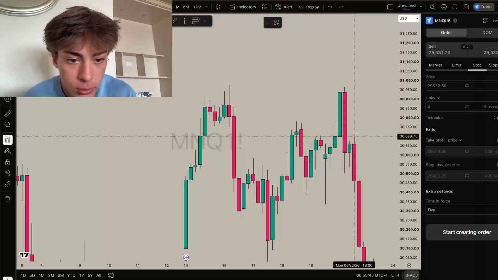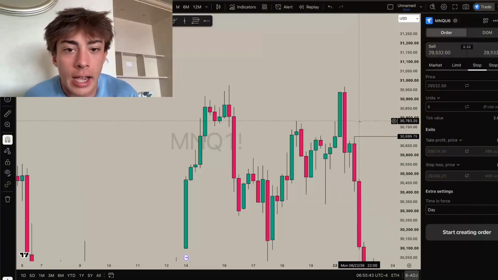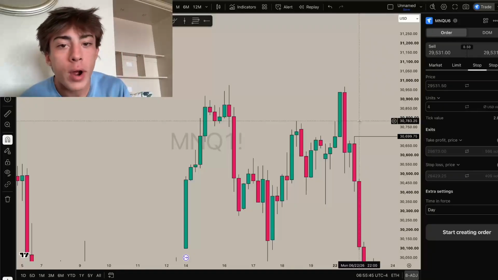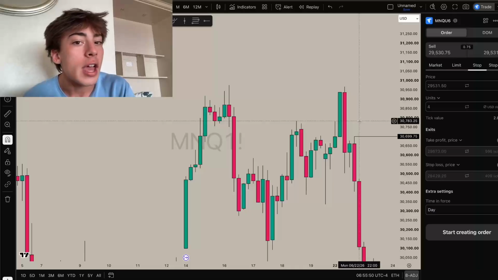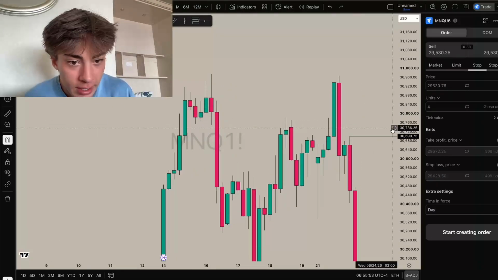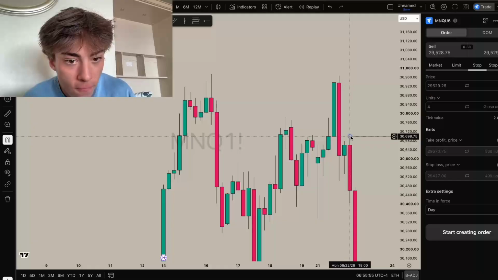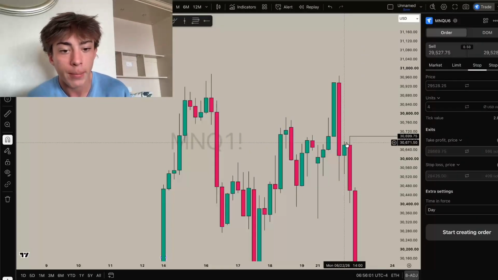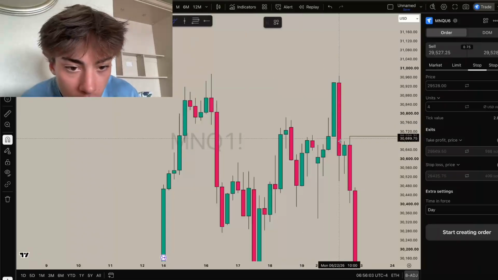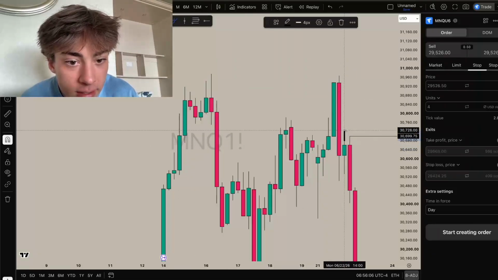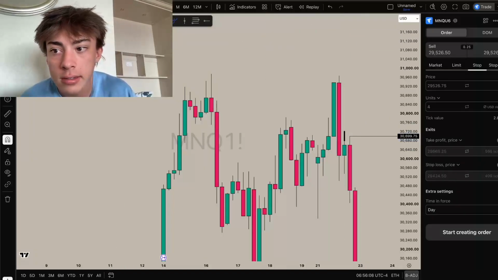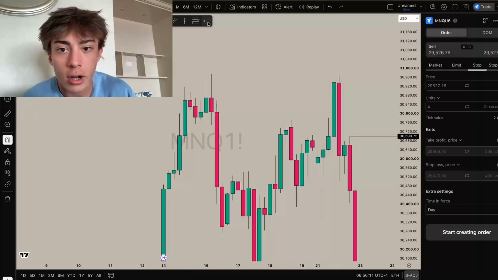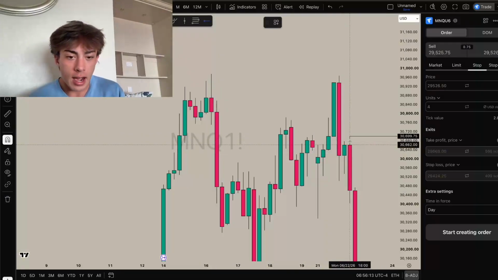Let's mark out the first one here. How does that make a high? Because it is the highest point between two candles, one being an up candle and the other being a down candle. Up candle, down candle, find the highest point. When I say the highest point, I mean the highest point of the wick of both candles, because you can look at both. Say this wick right here for this green candle extended up here, well, that means this would be the high. But because that's not true, because we look at both candles, we can take our horizontal ray tool and see the highest point between the green candle followed by the down candle makes the high.